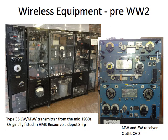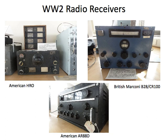This is not what was going to be available in World War II. Here we have photographs of three of the many receivers that were used in World War II. The common feature on all of them, though not possibly obvious to you, is that they use a single dial in order to get on frequency, rather than the many dials seen in the previous receivers. Not only were these receivers used to listen to Allied transmissions, they were also used to intercept those of the enemy, be they Japanese, Italian or German. The American HRO was very often used for this process, the B-28 less so, and the American AR-88D was one of the highest grade receivers available to the Allies.